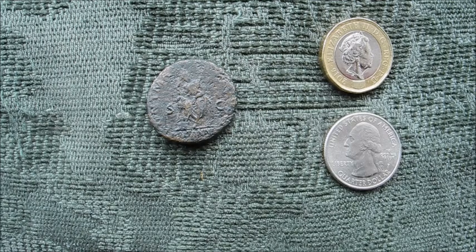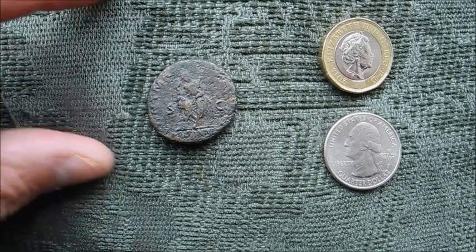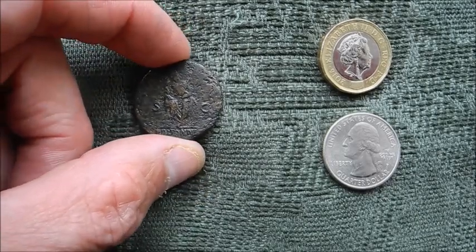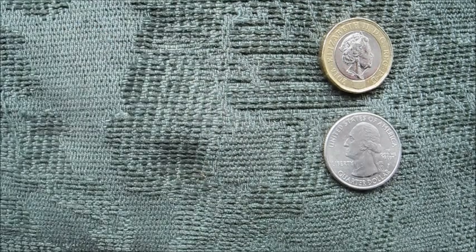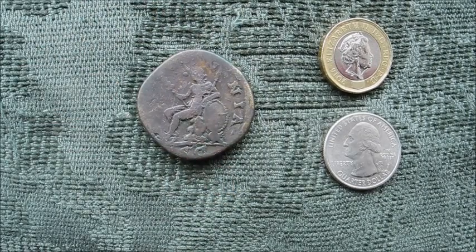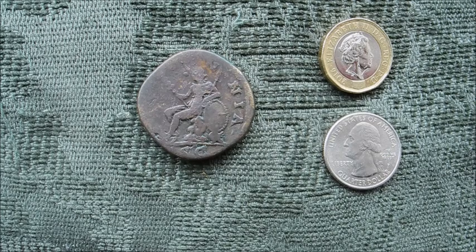It's not until his successor Antoninus Pius that we see Britannia appearing again with any regularity. There is in fact a very rare sestertius version of Britannia under Hadrian, but it's very, very unusual, very, very difficult to find. So in the year 143, during the reign of Antoninus Pius, Britannia comes in big time on a large issue of sesterti. There she is with her shield and trophy. This may well represent some sort of military victory in Britain, but it also commemorates the centenary of the invasion of the province of Britannia by the army of the Emperor Claudius in AD 43. It's too much of a coincidence for the year — it must be a commemorative issue.